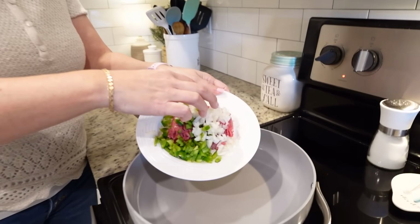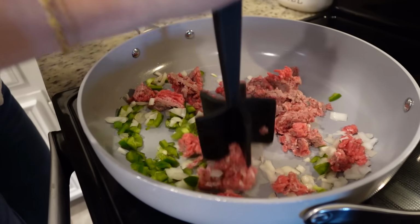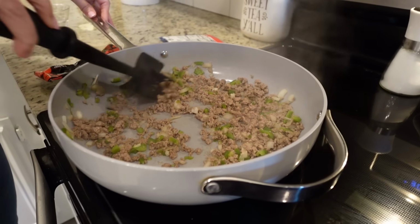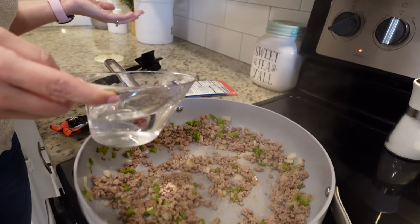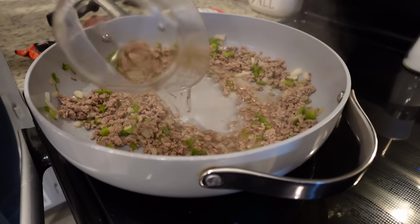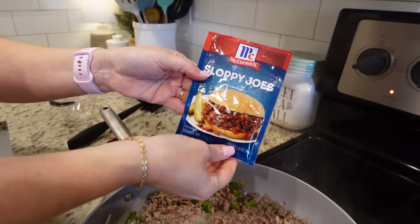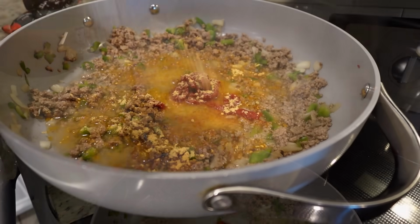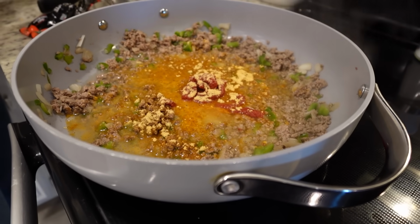To our hot skillet, we're going to add in a half pound of ground beef and our peppers and onions. So this is cooked down and we broke it up really fine. Now let's add in about a half cup of water, and then we need some tomato paste. And then we've got a Sloppy Joe pack. I'm just using about half of this since we're only doing a half pound of meat. Okay, let's stir that around and see what we got.